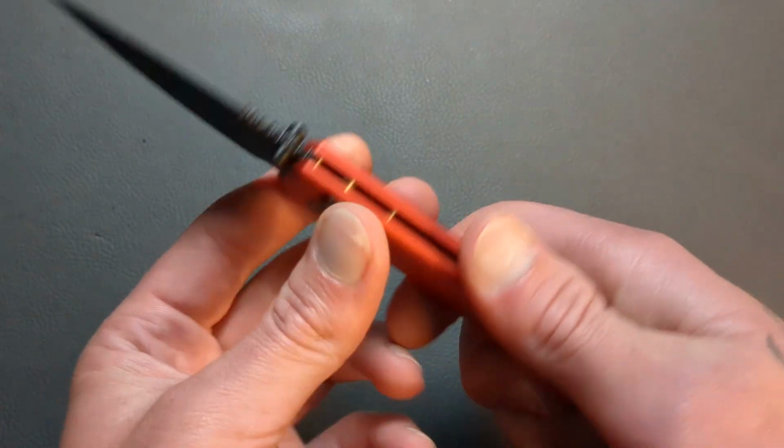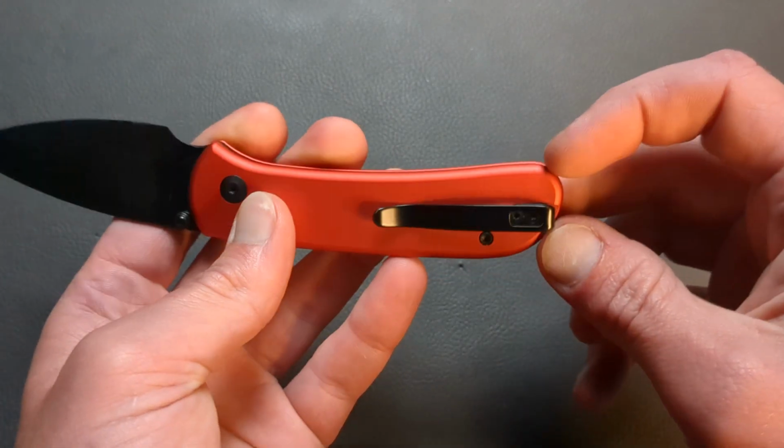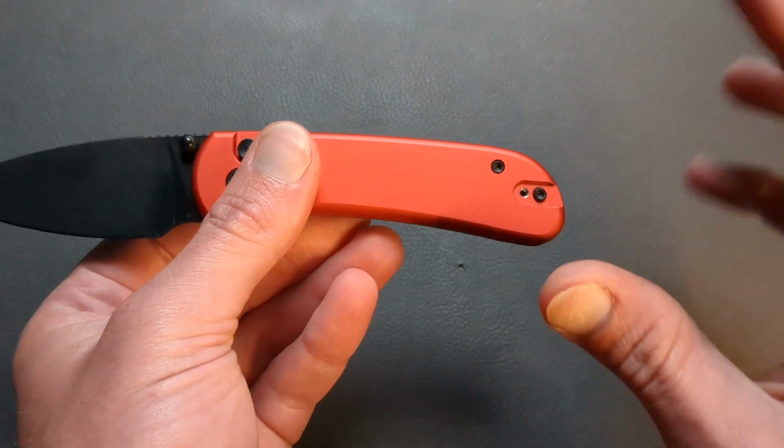It is a button lock with aluminum handles, open construction. You do have a deep carry rollover clip. Civivi's standard operation there. It is recessed along with the screws.